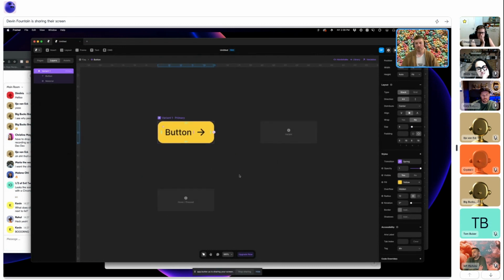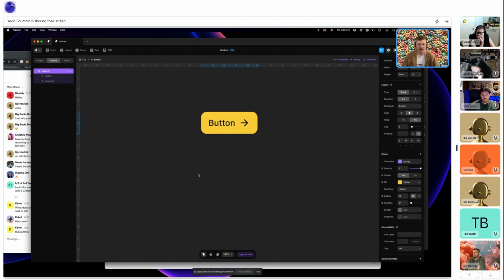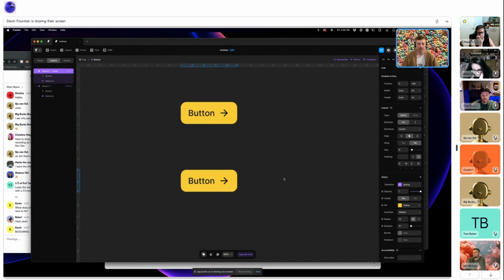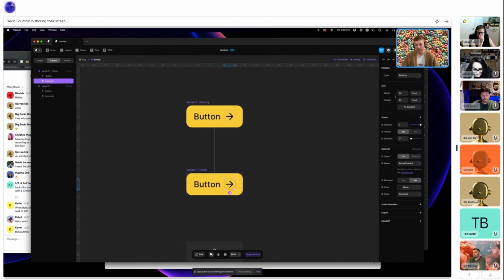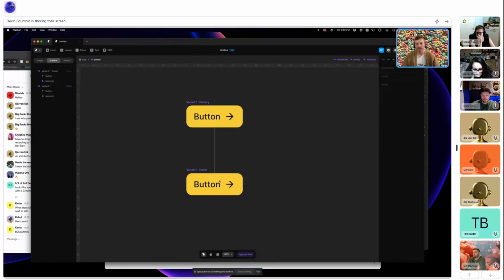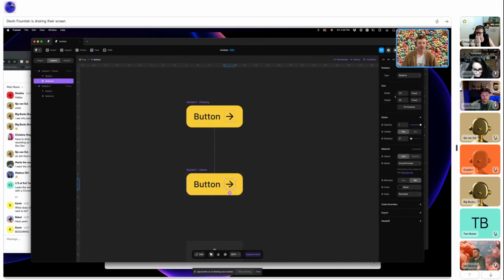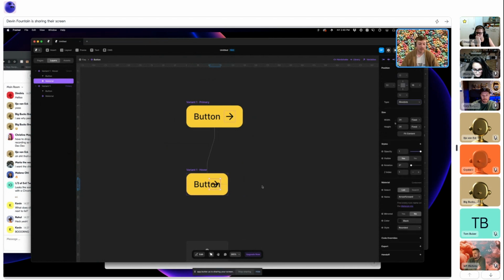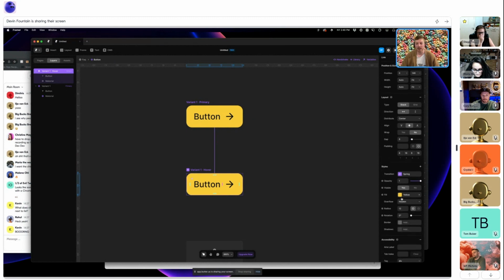So this is I think the part that's a little bit weird. You can create variants here. We can have a variant that's maybe disabled, or we can do a secondary button. But for this particular hero, we want to have a hover state. So pretty much all you have to do is click that and click hover, and you've got a hover state, and you can do whatever you want with this. Because this is a stack, I can't move this arrow to the right unless I change this to position absolute, which is something you can do if you want. In this particular case, I'm going to increase the gap here.